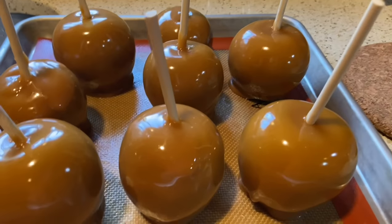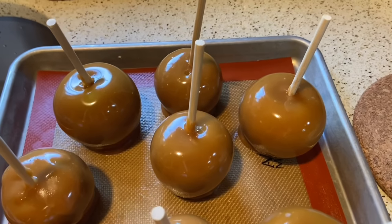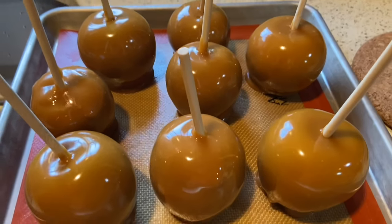So these are how the apples turned out. I think they look really nice. You can leave them like this, or you can dip them in a theme like I'm doing.